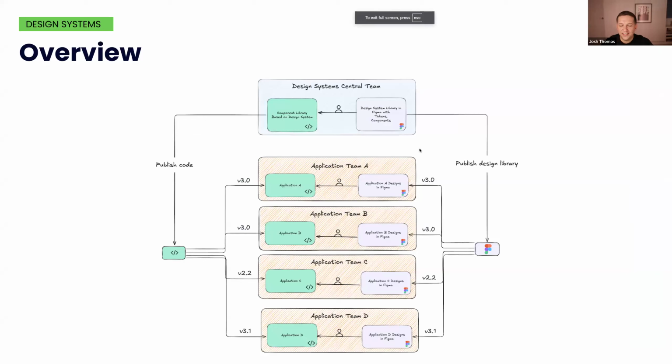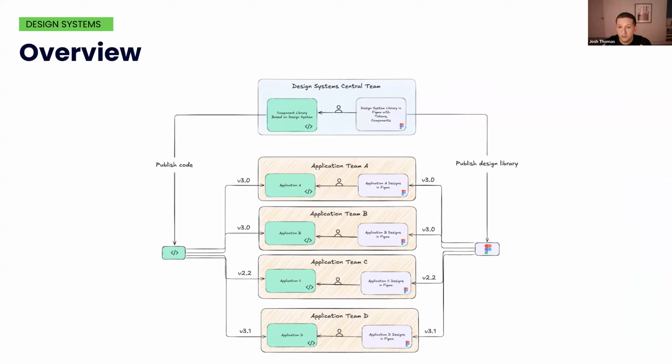Definitely. So this is an overview of what a design system use case looks like in an organization. Typically there's a centralized team in most companies. It might be federated across an organization, but more and more we're hearing about centralized teams that have sole responsibility for design systems, at least in sizable enterprise companies.